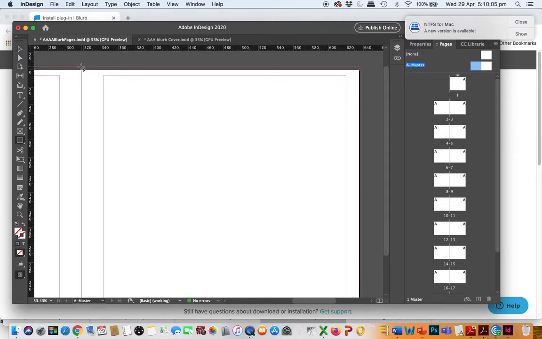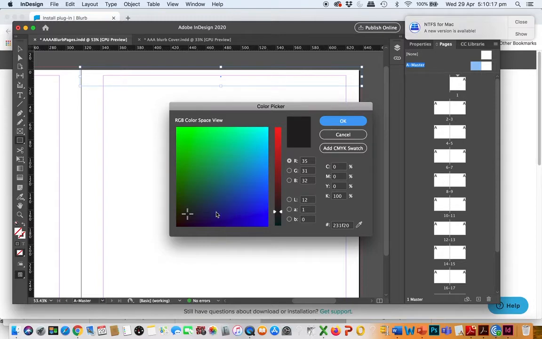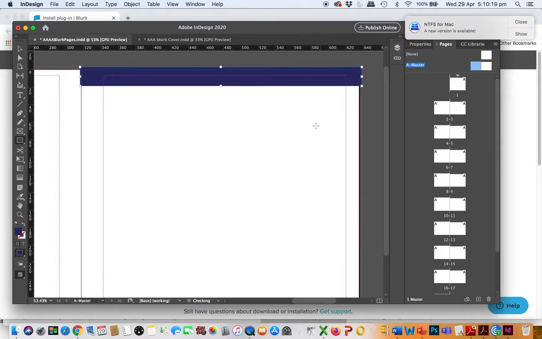So say I want to have a coloured border that's going to appear right throughout the document. Just pick a colour to do there so you can see it. And because I've put it on the master page, it's going to appear everywhere.